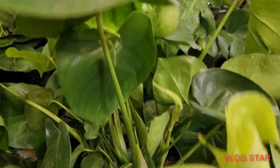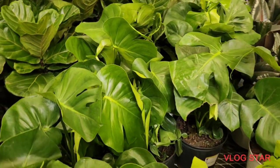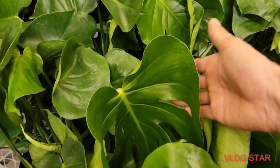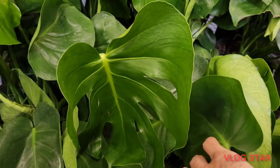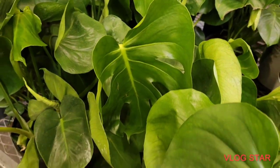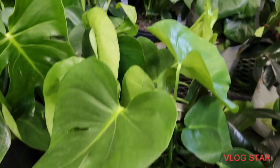These guys are $19.98, and you can never have enough Monsteras. Oh, gotta love it. Gotta love it. Look at this beautiful new leaf there. Super cool. Getting more mature. The fenestrations are coming out on that one. And you have that beautiful sea of Monsteras.